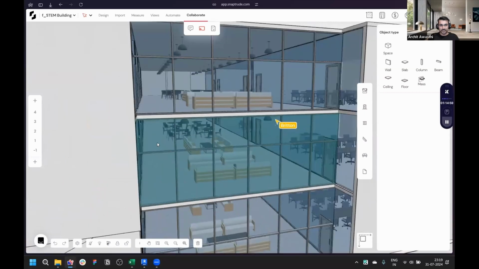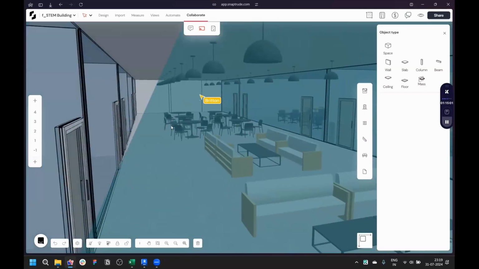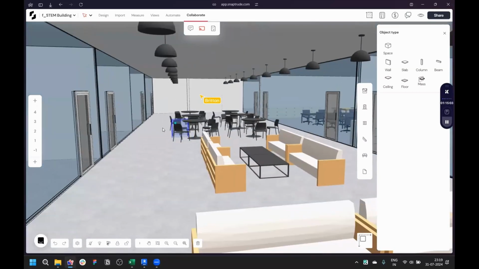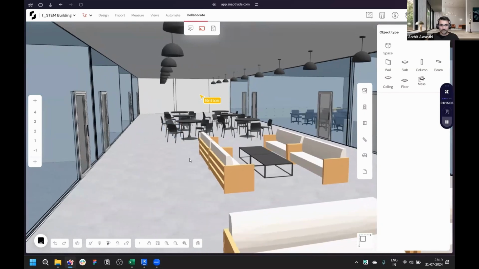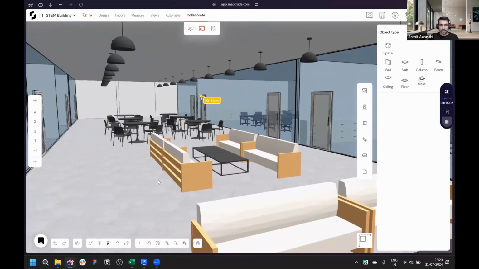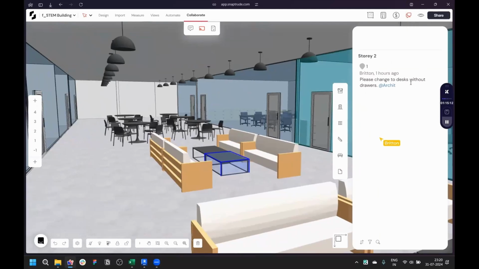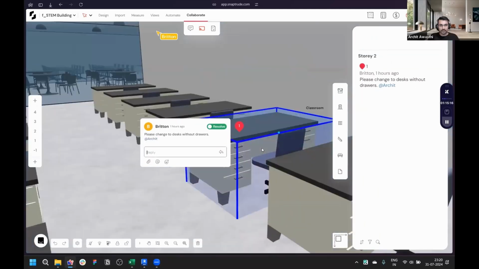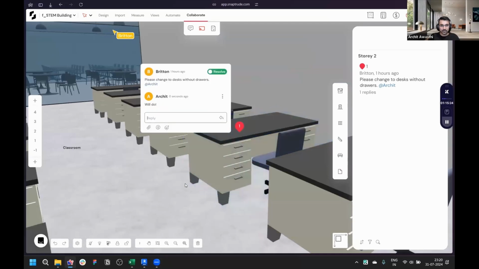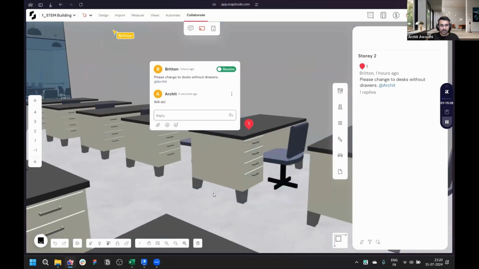So you can follow my screen, right? So when you're following, I'm on brainstorm mode. Yeah, awesome. So what do you think? Do you have any comments which you want to leave, or have you left some already? Oh, yeah. I see one. Quickly go here. Oh yeah, change these to desks without drawers. Yeah, these shouldn't be here actually.